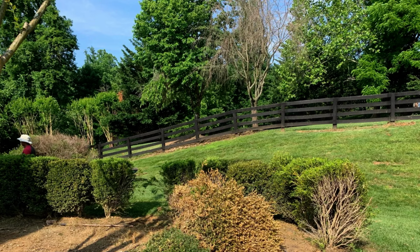Mistake number 1, choosing the incorrect time of year to prune. Before deciding, you need to do the proper research on the best time of year to prune a tree. And I made the mistake of doing it in the summer, the hottest time of the year. The correct time to prune a weeping cherry tree is early spring or late fall when the tree is still dormant. There should be no flowers or leaves open on the tree when you start the pruning process.